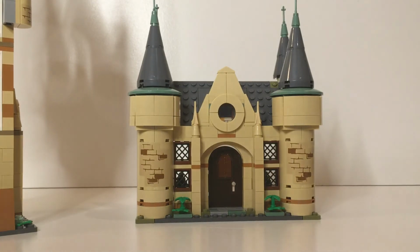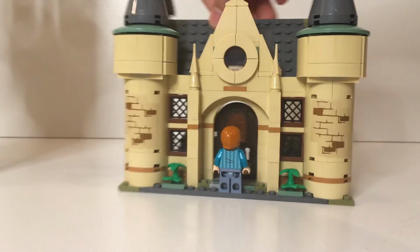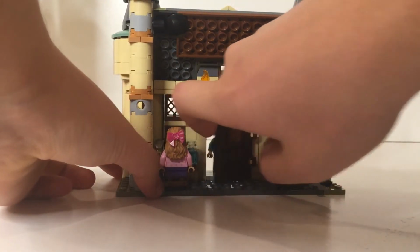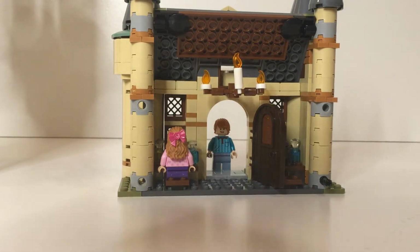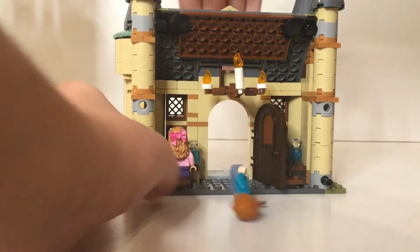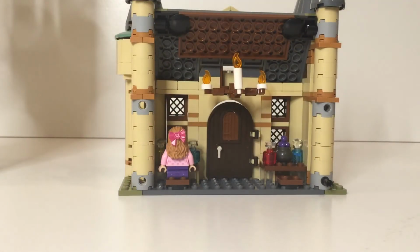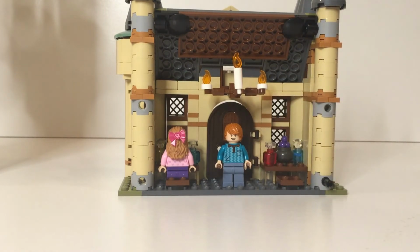We could take anyone you really wanted. Let's take Ron, but let's take a look at the back. So if we turn this around, you can see the door right there, and just like any other Lego door, it can open up just like so, and Ron can fit through the door. And you can close the door. There's a nice chandelier detail right there. About 20 studs for you to put people there.